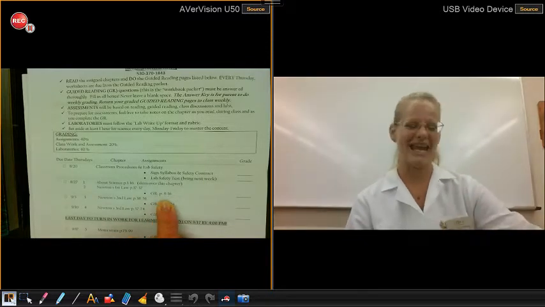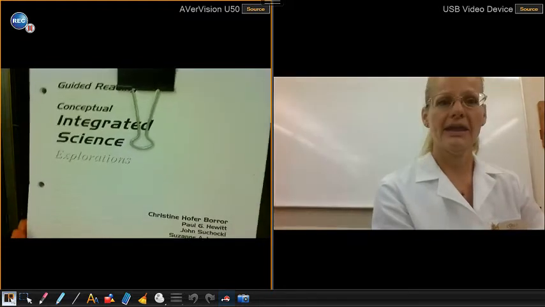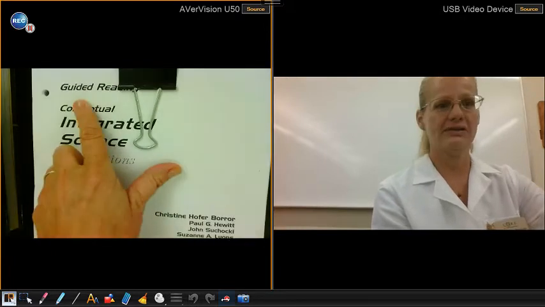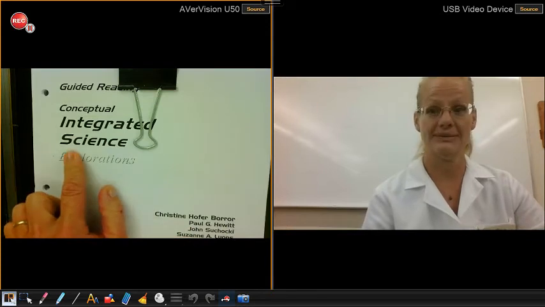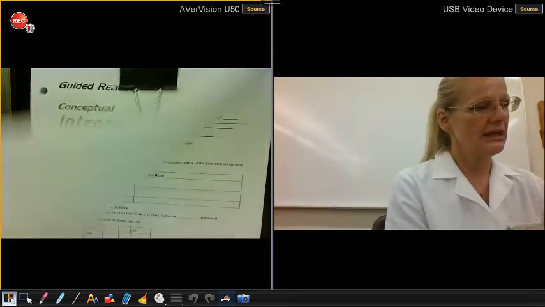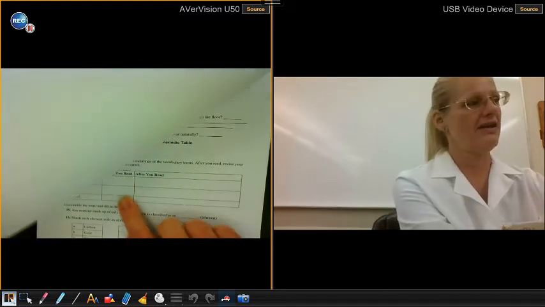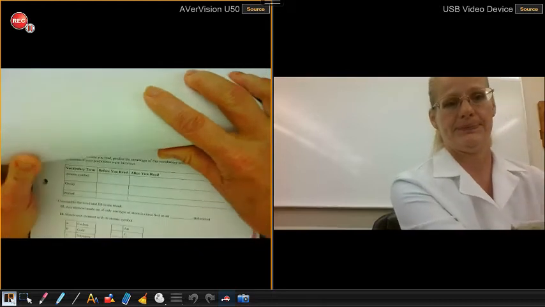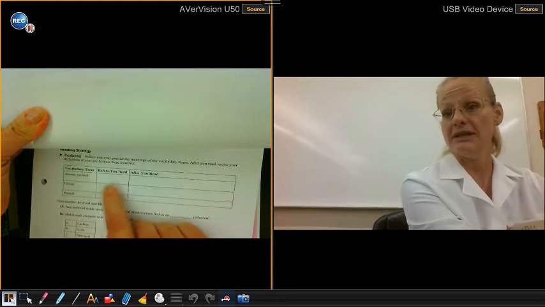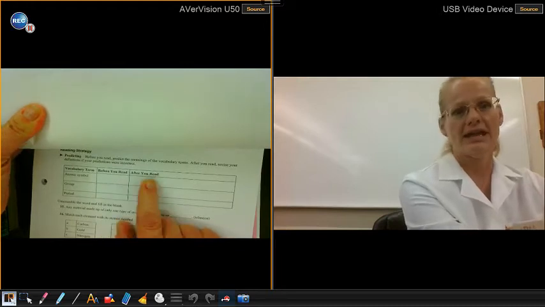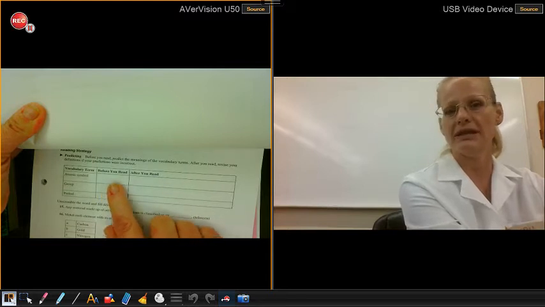So let me show you what that looks like. This is your syllabus and your assignment sheet, and this is your guided reading packet. See how at the top it says guided reading? That's the GR when you see that on the assignment sheet. This will be what the student does. See how it's blank inside? So the student fills out every blank. It says before you read. That means you need to put something in there before you read the textbook. And then after you read the textbook, this is what you have learned. So make sure that your parents, when you're grading, that they have filled these out.